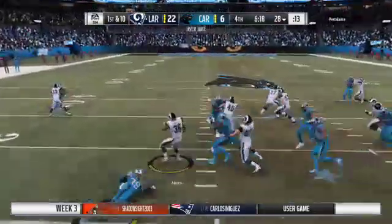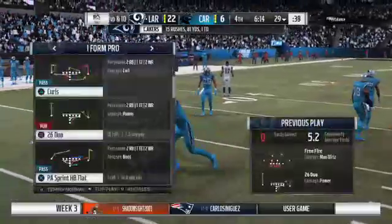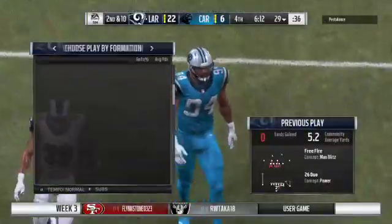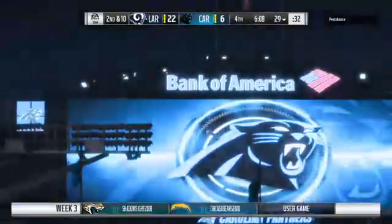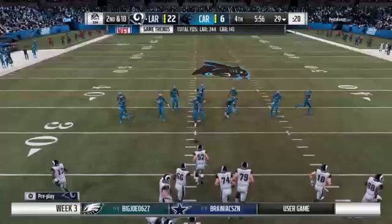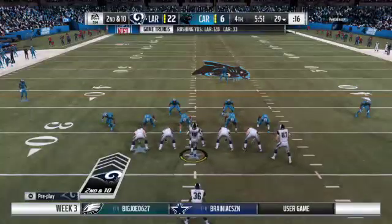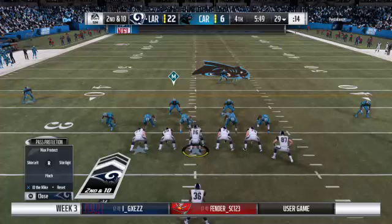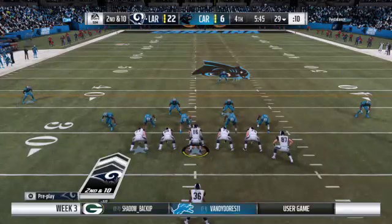And they'll try the ground game here with the running back. And he's stopped immediately there. No gain on the play there. 2nd down. Run blitz there defensively, something we might see more of here in the fourth quarter. I think we'll see a lot of it. And the difference between that and a pass blitz, you're just trying to get to the quarterback. You're trying to scheme someone open who will get to the QB and make sure he gets on the ground. In a run blitz, you're actually trying to cover up gaps, trying to cover up holes so they can't run the football.